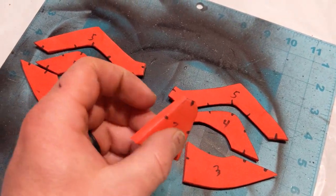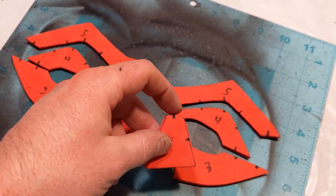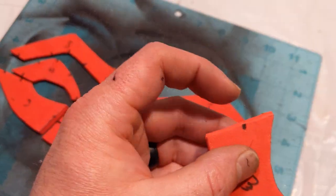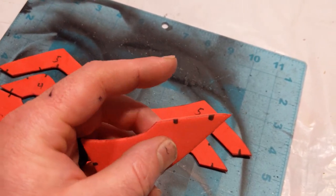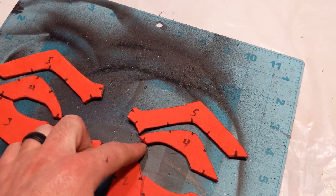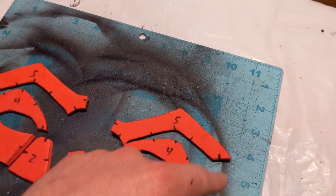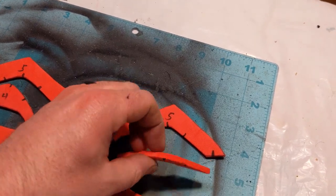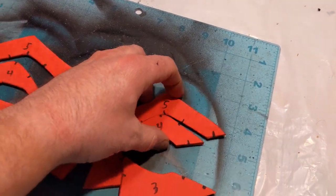On piece number two, the outside of each is cut at an outward angle, and the bottom and the top two cuts are flat. On number three, this one is once again an outward angle. Everything else you can cut flat, except for the top area with the two registration marks — that is an inward angle. On pieces four and five, you can cut flat. However, the inside where the registration marks are, cut at an angle inwards, so that when you join them together it will make sort of a brow shape.